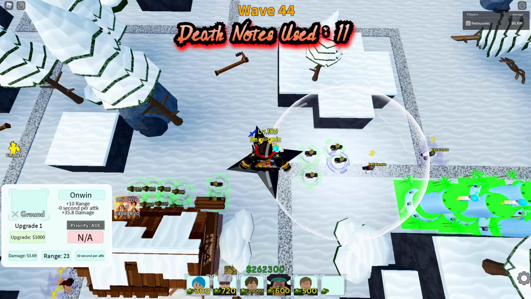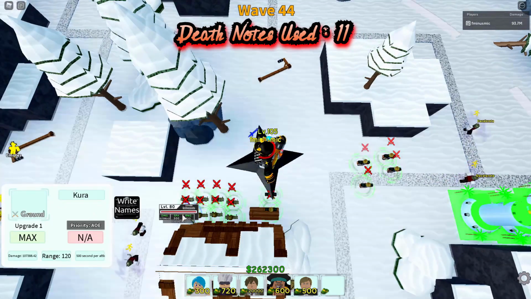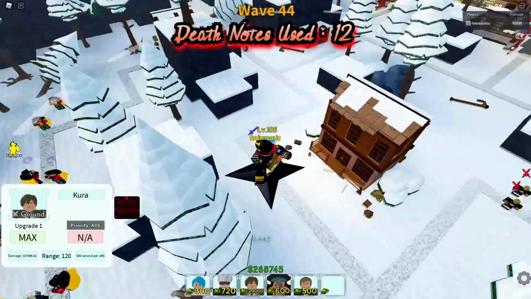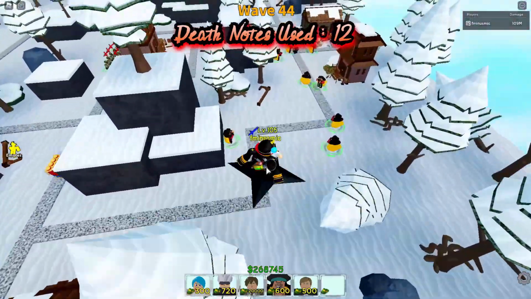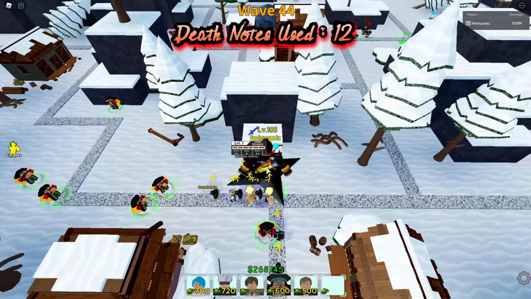All right, guys, so we do have some air units from wave 41 coming in, so we're gonna go ahead, get ready to use that 12th death note. 107,000 damage right there. Let's go ahead, write some names down. It's not wave 46 yet, so don't worry, but like I've been talking about, on wave 46 those air units are gonna come in. That's when you want to pop those final death notes.